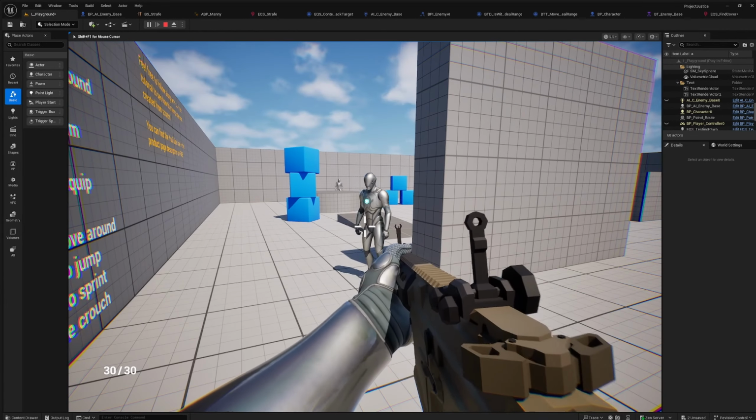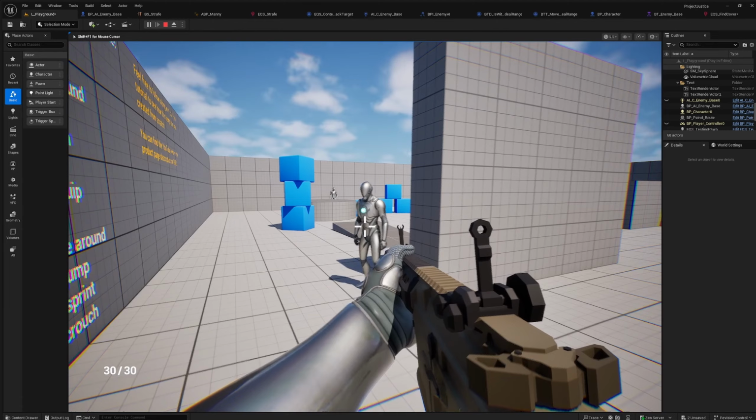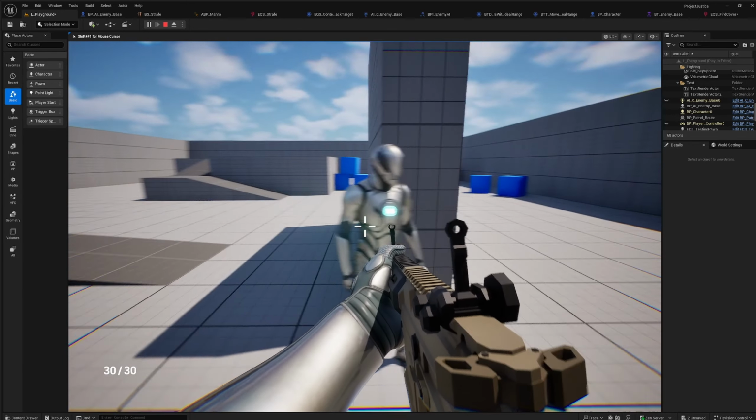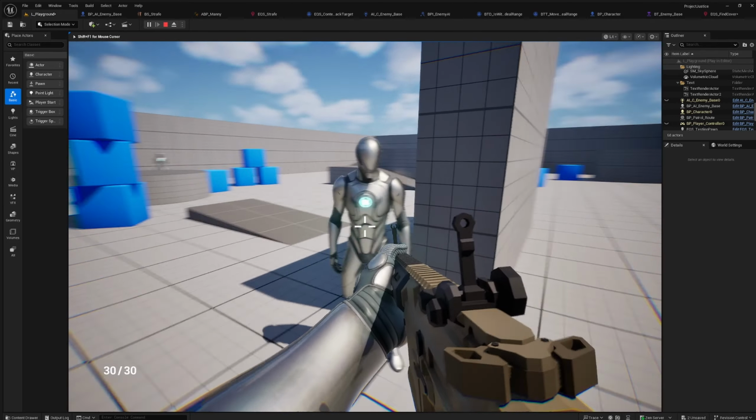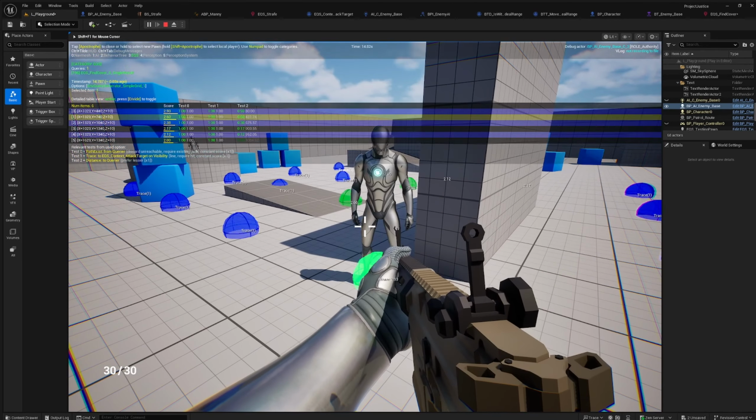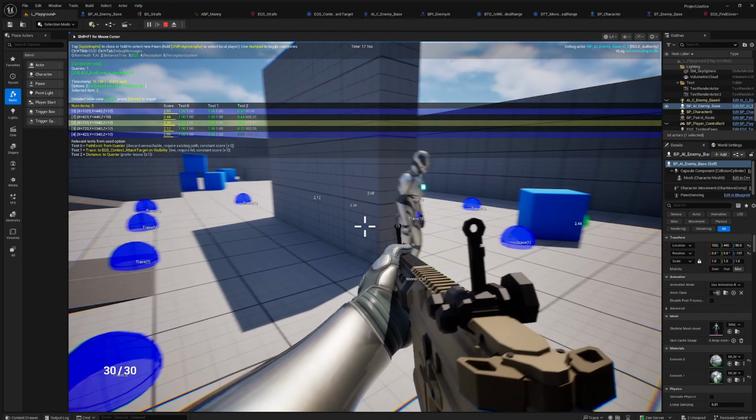After doing the strafing, I then looked into doing a cover system. This cover system will act as more of a template system for all the different AI that I'm going to be making. And I had some issues with that. What I had was that the AI would just go straight out from cover and stay there, and it wouldn't even do anything. When I tried to look into it further, it would just go to the world origin point at 0, and it was something to do with not finding the point of interest vector.